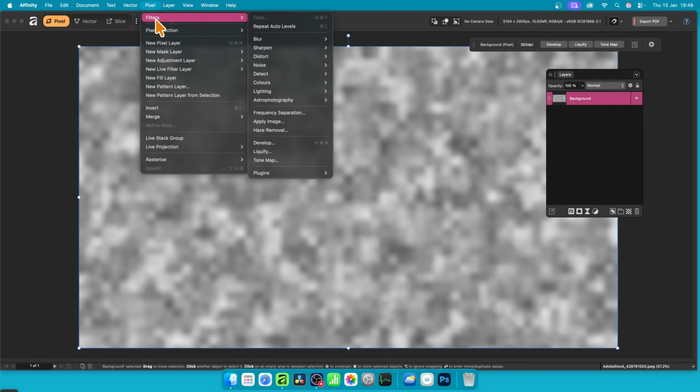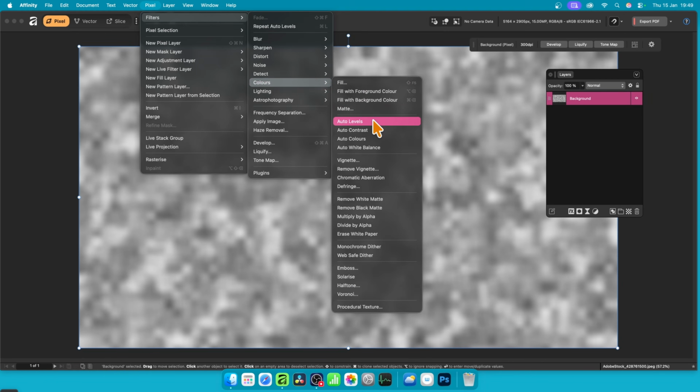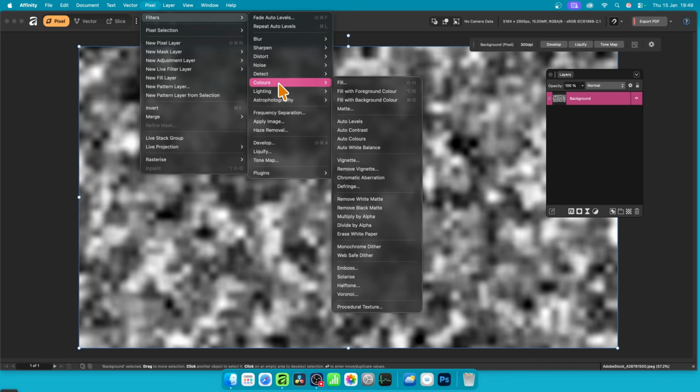You can still continue to work with this, though in this case I think this is just a bit too faded. I've just gone for too many lighten. So what I can do, I can always just go over here to Pixel, Filters, and Colors, and Auto Levels. Maybe try the other ones as well, but auto levels I think just makes it slightly easier to combine with other Perlin noises. But now once I've got that, I can again go here to Pixel, Filters, and then Colors, and then down again to Procedural Texture.